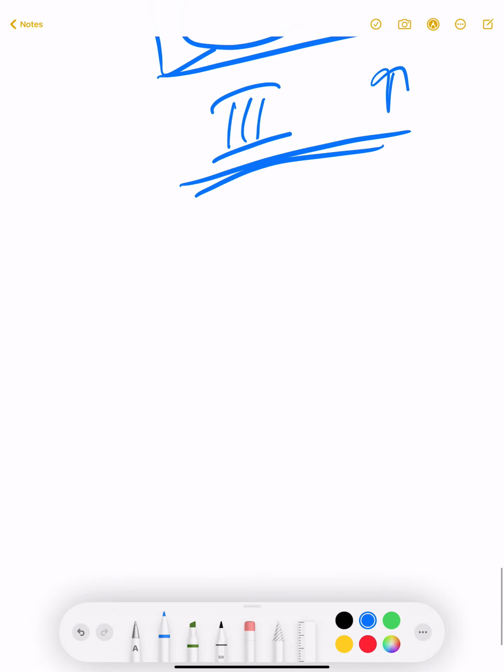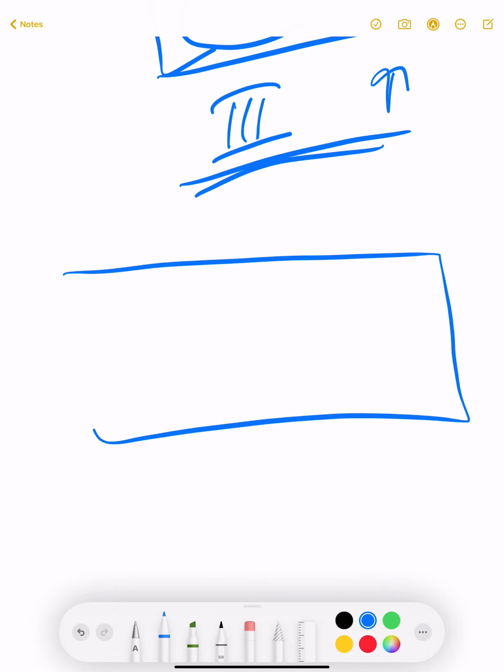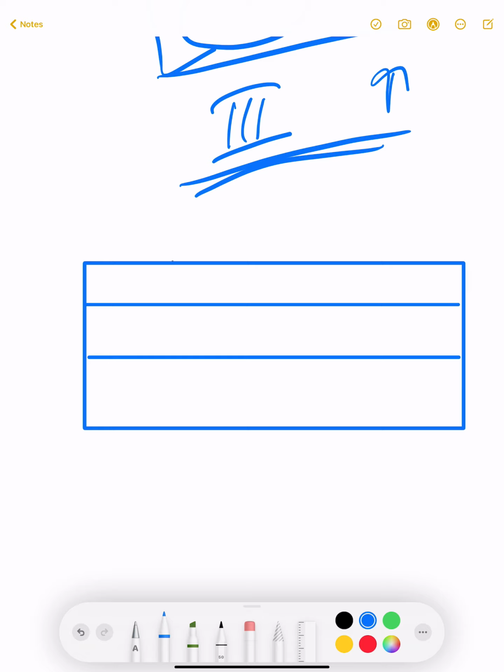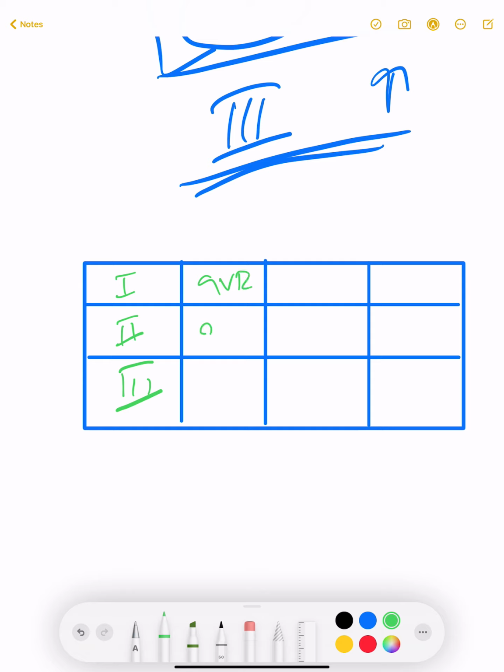Now in the last, let me show you a shortcut to determine the axis. When we see the ECG paper, this is the normal layout of any ECG paper. We have lead 1 over here, 2 over here, 3 over here. Here is AVR, AVL, AVF, and there are V1, 2, 3, 4, 5, 6.